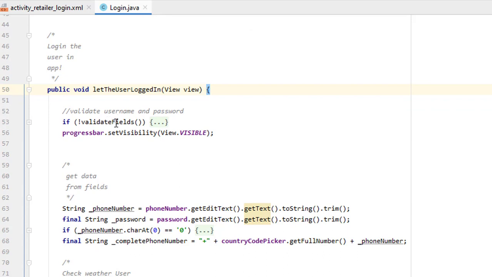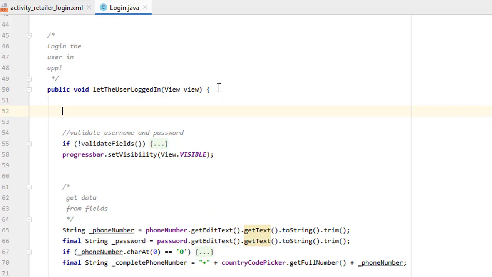So before going for the validation or getting fields or checking data from the database, at the top we will check if the internet is connected or not. So let's create an if: if it is connected, let the user perform whatever he is doing, and if it is not connected, we need a not sign. isConnected will be a function we are going to create, and inside we need to pass the context.